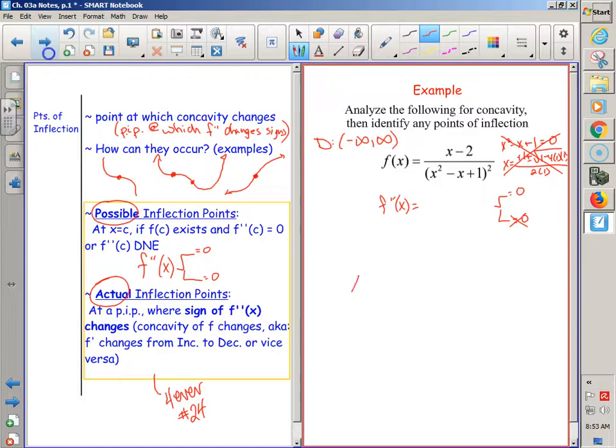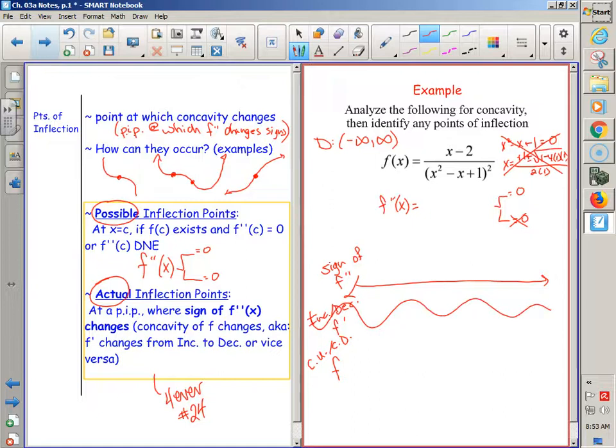Those pips, we're going to go ahead and make a chart where we think about the sign of f double prime to figure out what's going on with f prime, but really what's going on with f as to whether it's concave up or concave down, because this guy is increasing, decreasing. So guys, in your sign charts tonight, what you technically need is just the sign of the second derivative going to the concavity of f using your nice and pretty simplified critical numbers. Now, keep your eye open, because there was one more forever card.